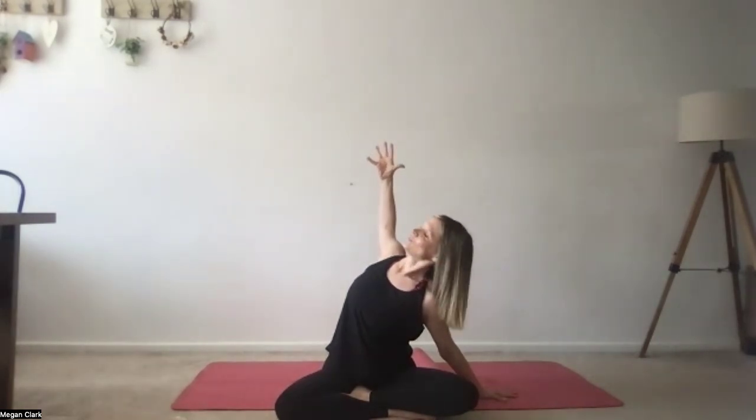Breathing in and out, just using the breath to expand the stretch. Our pranayama, our life source. Pranayama is another word for the breath in yoga. Inhale, slowly coming back up and bringing the hand down.